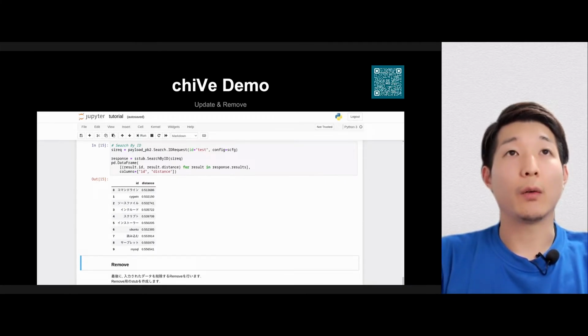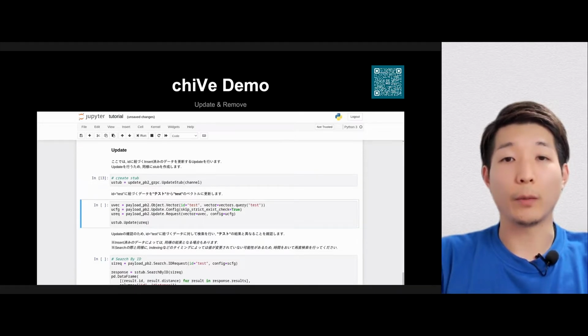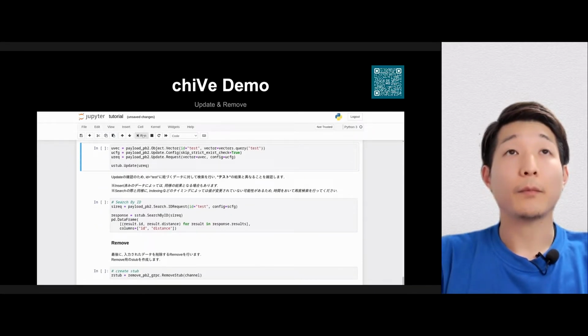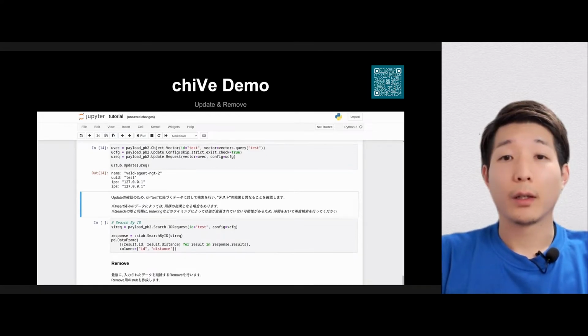Next, vector update and vector deletion. For updating, we specify the vector ID that we'd like to update, and also set the new vector ID. At this time, we are changing the ID from Japanese test to English test, TEST. Once that's a success, we should get that kind of output.